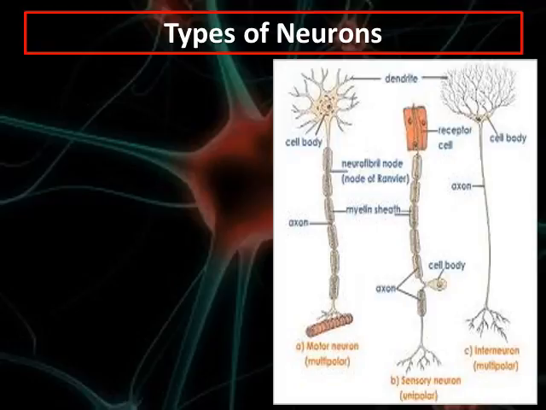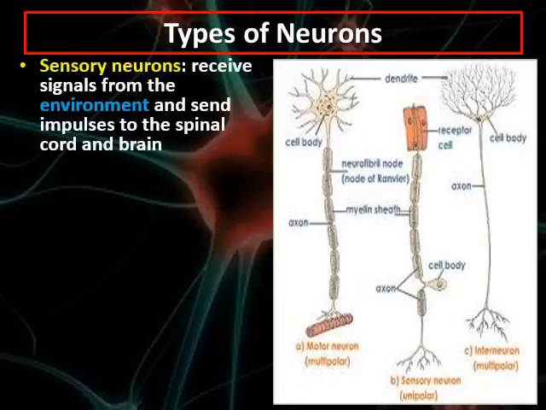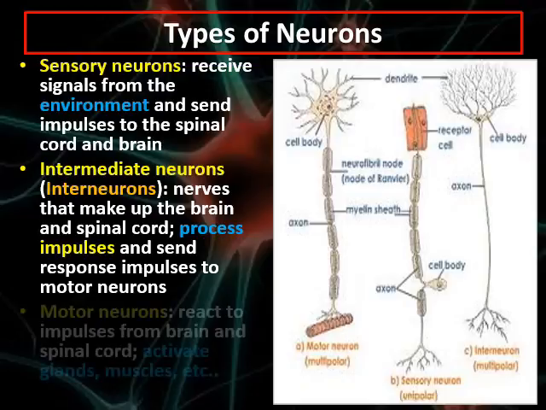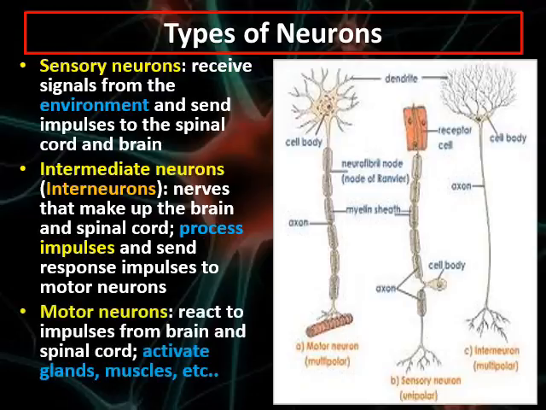Now, if you remember from the last PPT, we talked about different types of neurons. The three types of neurons that exist in a system would be our sensory neurons, which are there for taking in information and sending it to the intermediate neurons. The intermediate neurons are the ones that are responsible for your brain and your spinal cord being able to make a decision. Basically, using the information and some type of set point, they decide whether or not an action is necessary. And then we have our motor neurons, and the response, or the output, sorry, is sent to the motor neurons so that they can cause a response by activating a gland or, most of the time, a muscle. So those are our types of neurons.